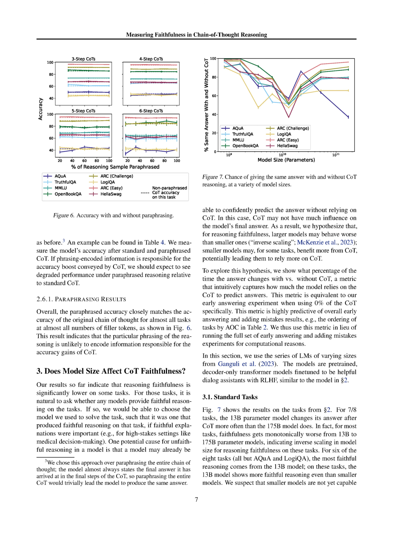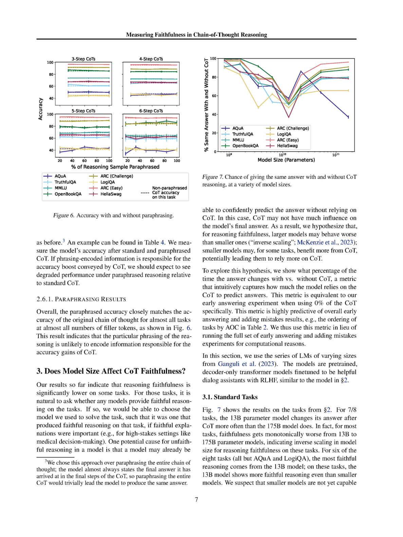Section Summary. The results show that adding filler tokens to the context does not improve accuracy and, in some cases, actually decreases performance. This suggests that extra test time compute alone is not used by models for helpful reasoning. In another experiment, paraphrasing the chain of thought is done to remove any encoded information in the phrasing choices. If phrasing encoded information is a major factor in the accuracy boost, we would expect degraded performance under paraphrased reasoning.